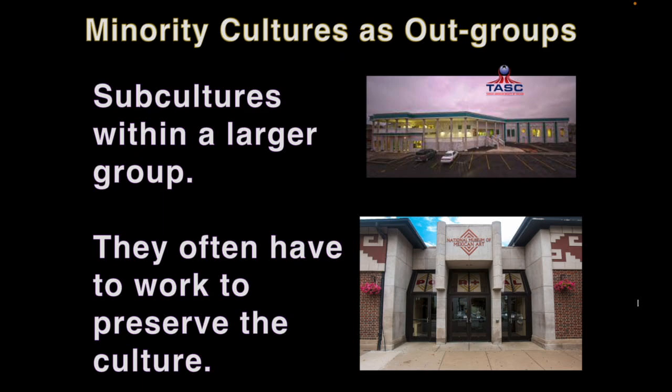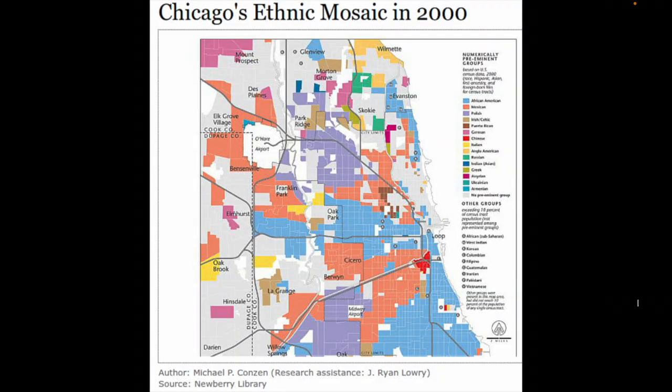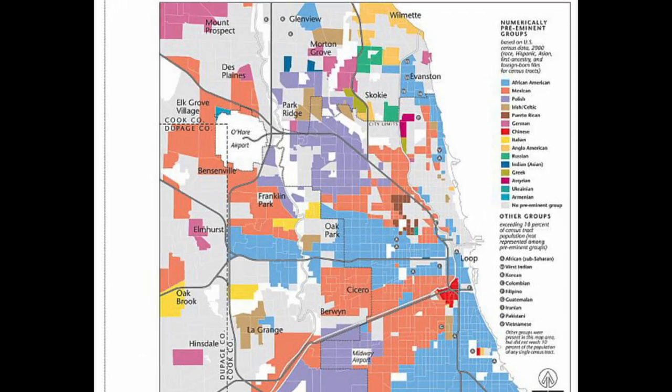These are subcultures within a larger group that often, like I said, have to work to preserve their culture. Whether it's the Turkish American Society of Chicago, where a lot of Muslims meet and gather and have a community center, or the National Museum of Mexican Art in Pilsen, there are often institutions, both formal and informal, where people will pass down values and traditions and language, both material and non-material culture. Some of you or some of your friends may go to Polish school or spend time in significant cultural centers, or perhaps you decide to live in an ethnic neighborhood, a neighborhood where many people are the same ethnicity as you.